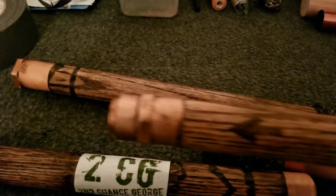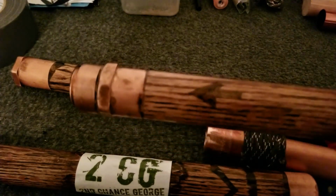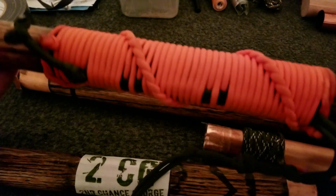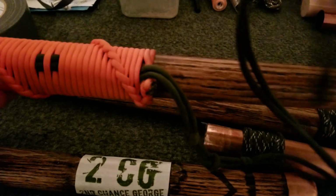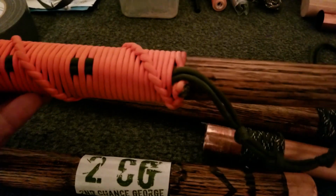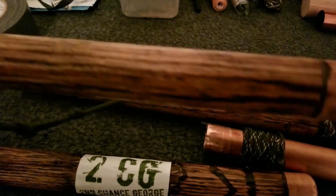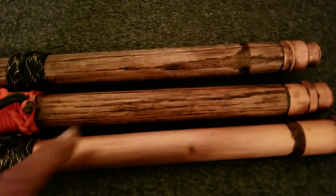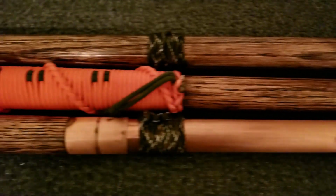They are matched. Obviously, my rings weren't exactly the same, so I needed to make sure that I had the matched joins. And of course, I have my handle, which is that 550 cord, and kind of did some fancy work on it there. And I have this cord, which I'm hoping is going to be part of the chair, hold it together, the legs anyway. So there you have it. So yeah, you can see the three separate pieces. Let me stay focused on that. And you can see the ends on them, the handle.